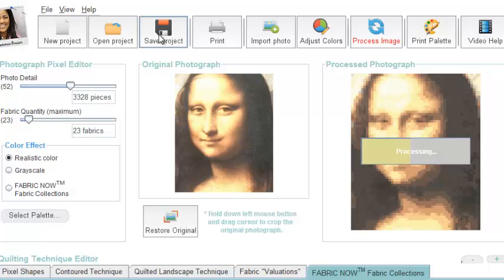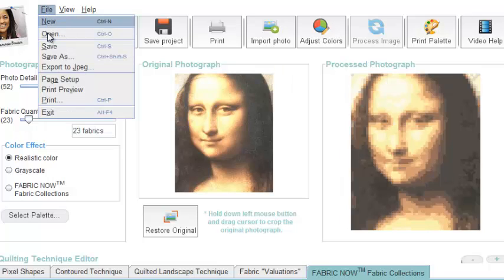You click Save Project, and it will save it as you are working on it if you have created a file name already. If you have not created or saved that file previously, my suggestion is to come up to the File menu and click Save As so that you can give it a name.